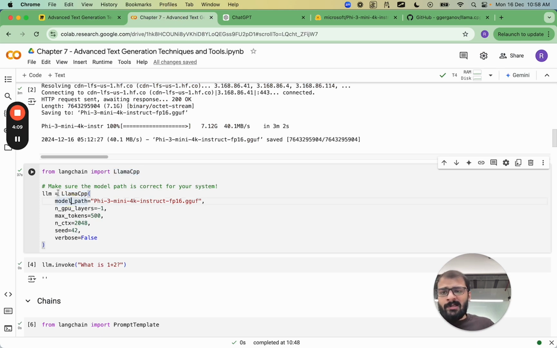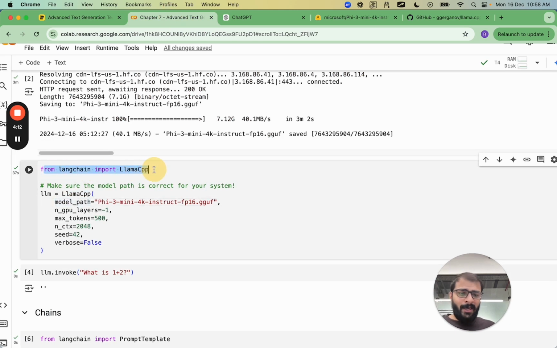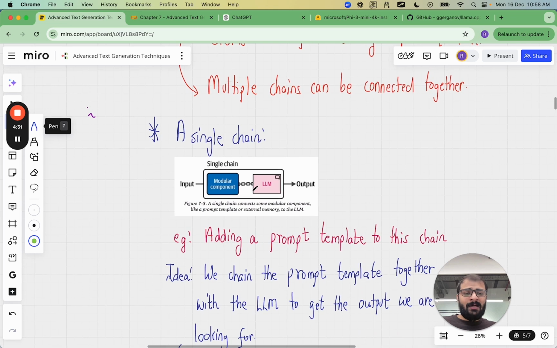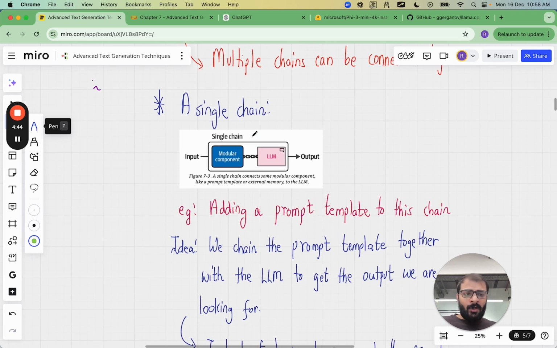So what I've done over here is that from LangChain, I've imported this package called Llama CPP, and then using Llama CPP, we have provided the model path which we are going to use. Recall that starting from the previous lecture, we have started using LangChain a lot. And in the previous lecture, we have seen that one of the major advantages of LangChain is that we can chain multiple components together. And today you're going to further see this advantage because one more such component which we are going to chain today is the memory component. So LangChain is the framework which will be extremely useful for us in today's lecture as well.